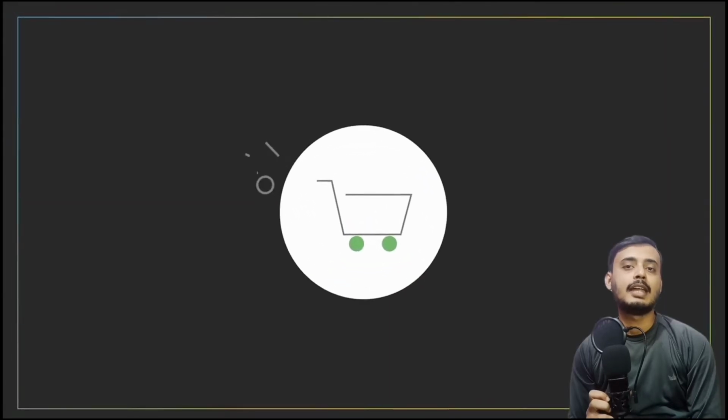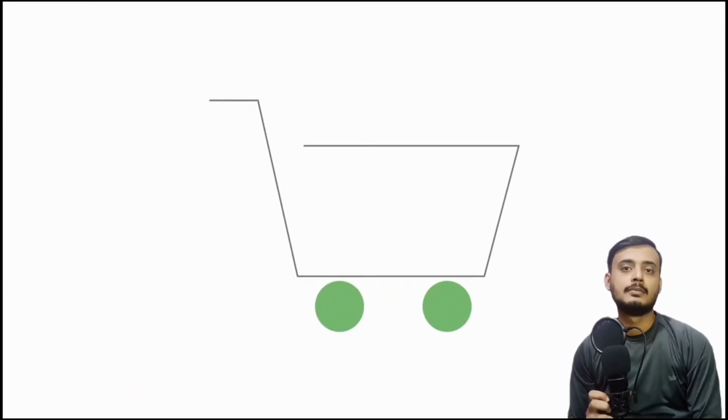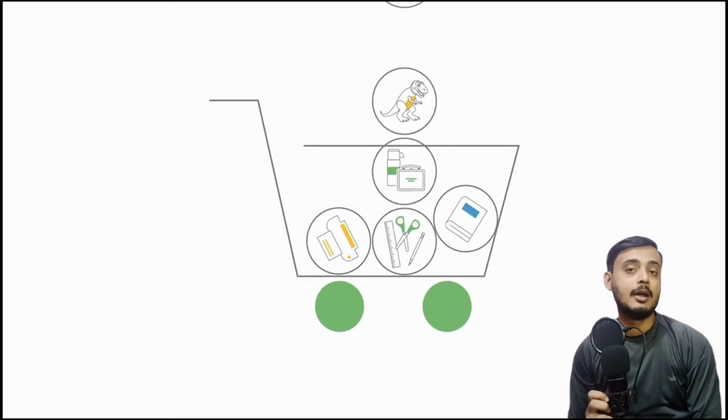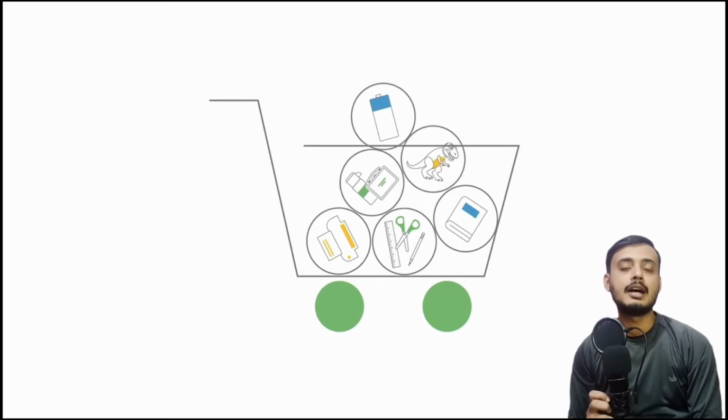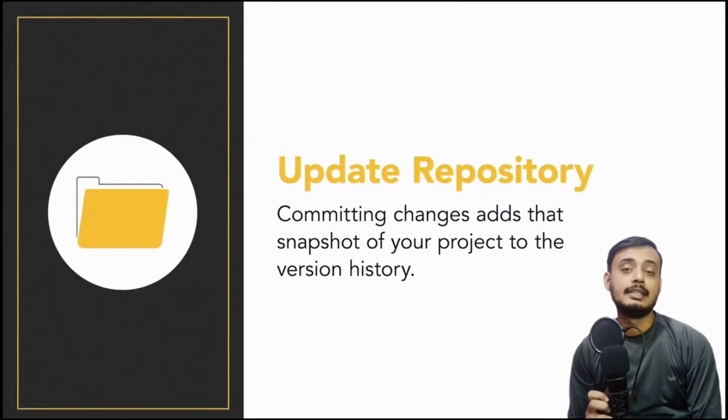This step is kind of like putting items in a shopping cart. You have the intention to buy these items, but the transaction won't be complete until you actually purchase them. Until then, you can add or remove stuff from your cart, or staging area, until you are ready. When you are ready, you can move on to the final step, git commit. This step will move the staged files to the repository. When you make a commit, the snapshot of your directory is now added to your version history.